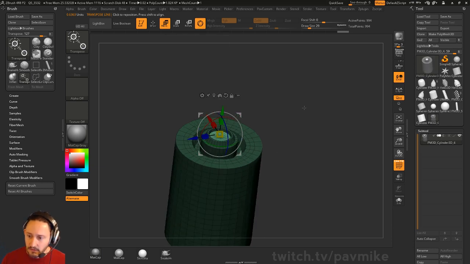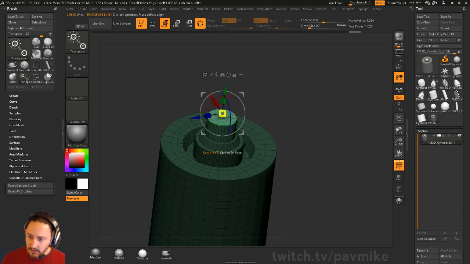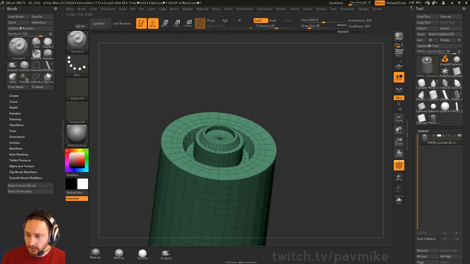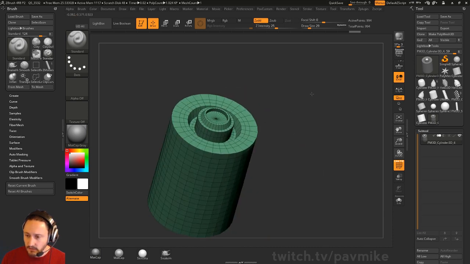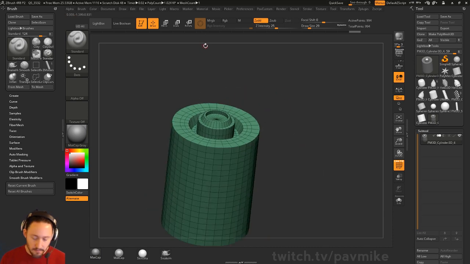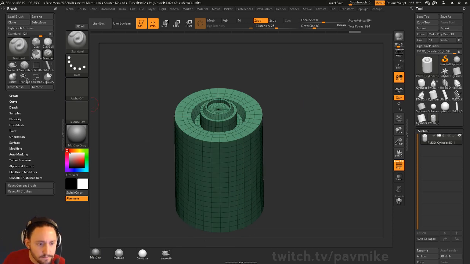The gizmo only does a little. I think the gizmo only does Control drag to add an edge ring. It doesn't do the inset edge loop or the edge ring around when you do scale. So I would say hop out of gizmo mode and just use transpose. That seems to maintain the functionality. Unless it was a P1 thing where it wasn't working, but yeah.